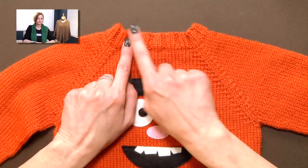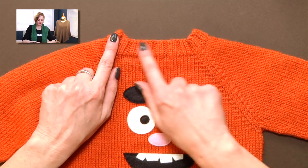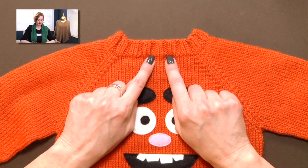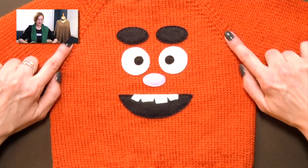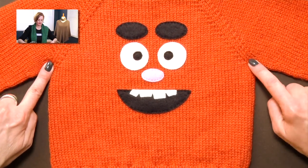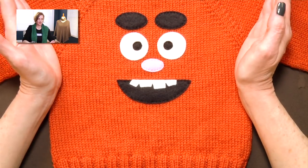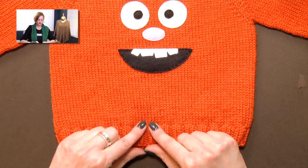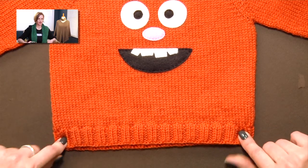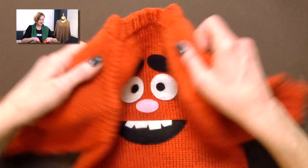Let's go ahead and take a look at the sweater. This is where the knitting starts — right here with the cast on, which is going to be very stretchy. We're going to work some 2x2 rib, then start the increases. The different sizes have different increase numbers. Then we ignore the sleeves for a while, putting them on scrap yarn, then just knit the body, and finish off the body with another bit of 2x2 rib. Let's get started with the German cast on.